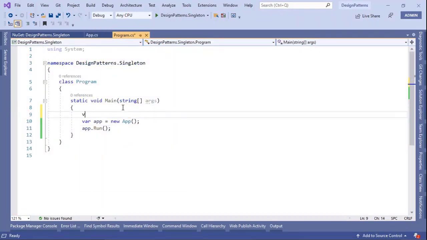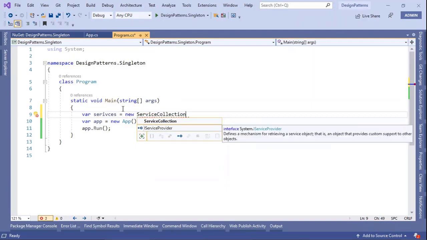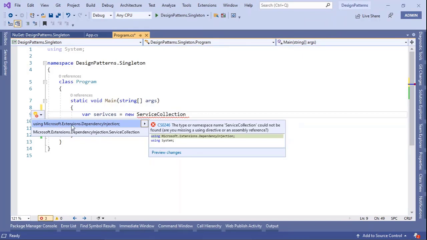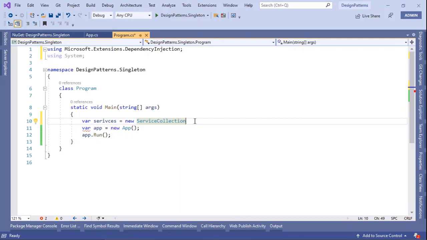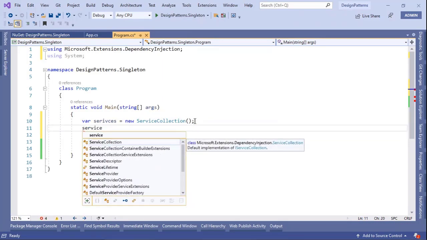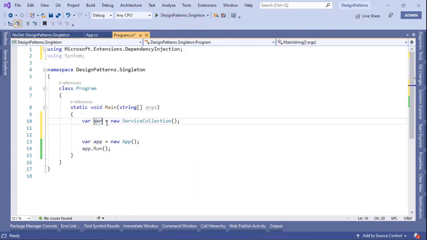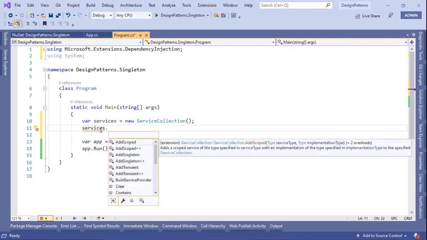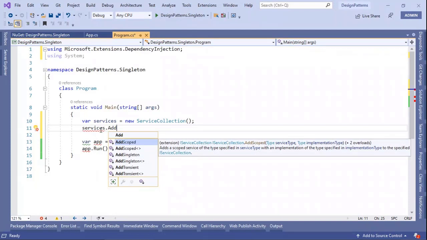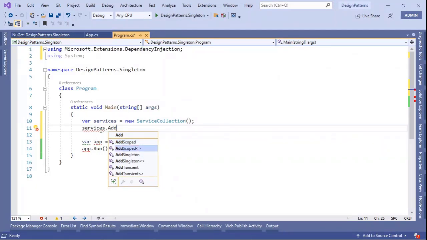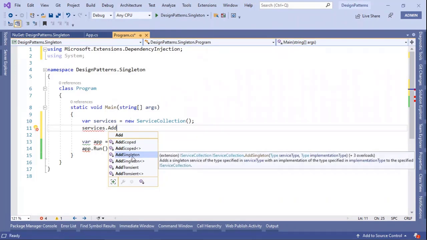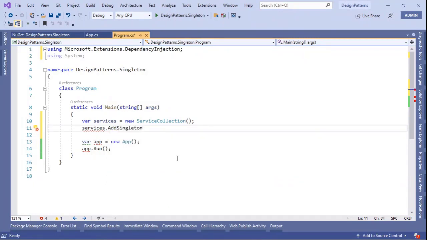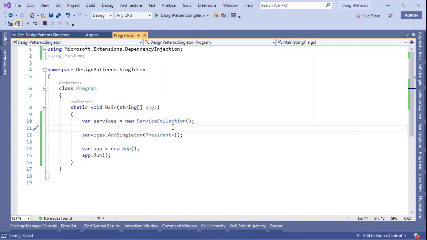So the way we created that is we defined an object called services with new ServiceCollection. This ServiceCollection is present inside a namespace. Control dot is going to show that to us. Double click, and then it's going to get added to the list here. In this ServiceCollection, I'm going to say services dot add. And then yesterday we used the scoped member, but there are other members as well. The one member that we're going to use today is called AddSingleton. Right? This AddSingleton is going to take the name of the class that we would want to be a singleton. And if I do this, it is registered as a singleton.